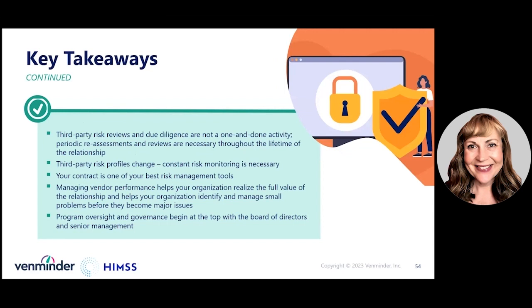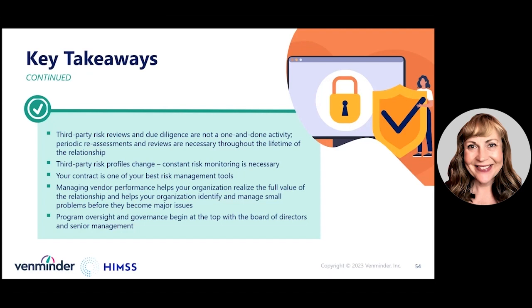Another important consideration is to remember that your contract is one of the best tools that you have to help you with those risk management processes. And it's essential to structure your legal agreements to incentivize the right management and risk management behaviors. Managing vendor performance not only helps your organization get the real value out of the relationship, but it's essential for identifying those small problems and dealing with them before they become huge issues.